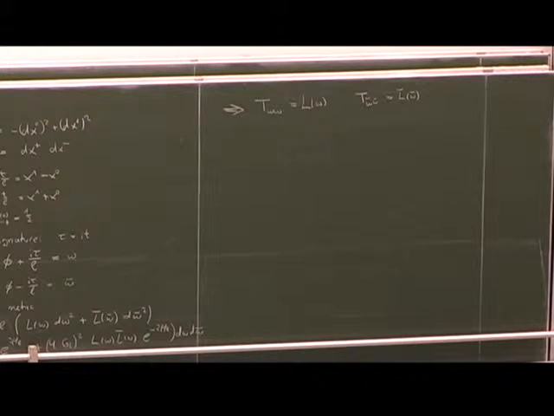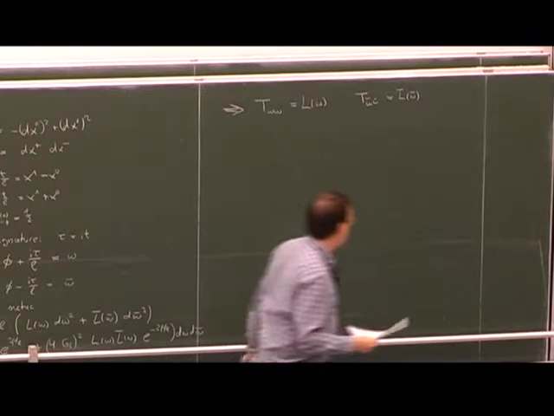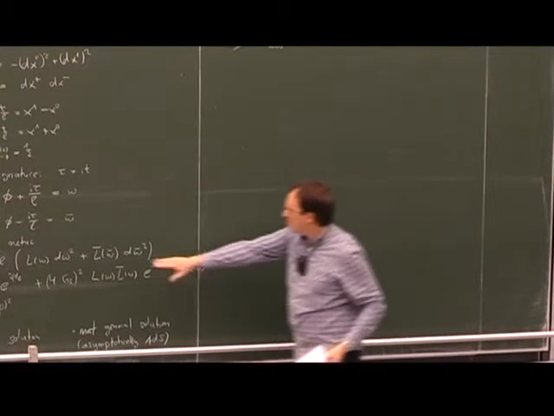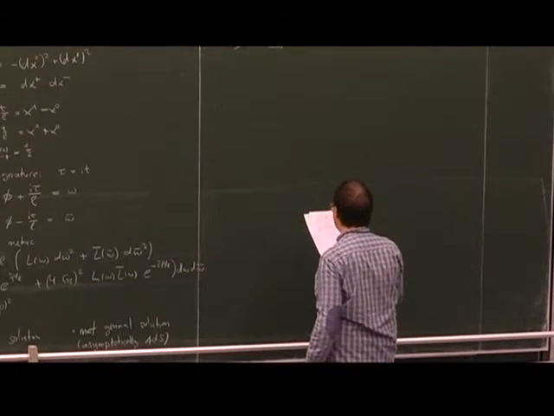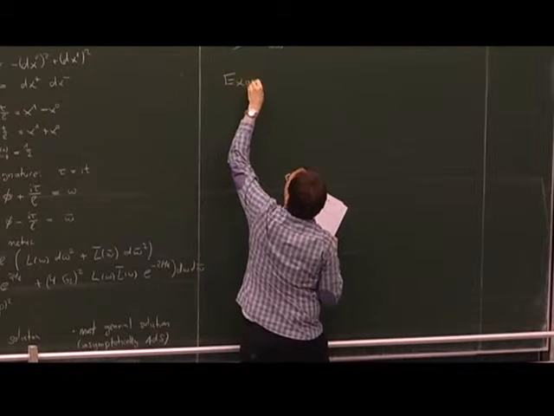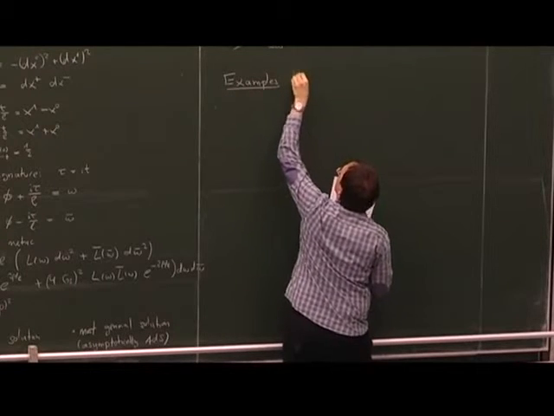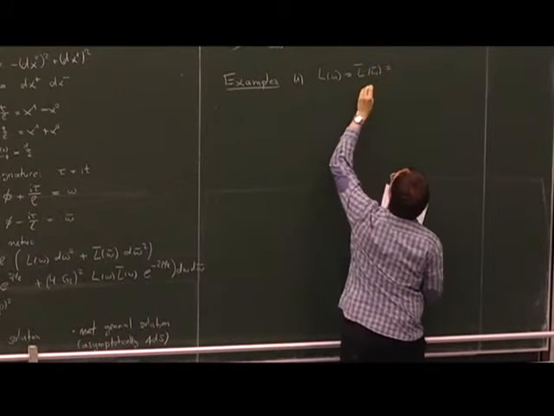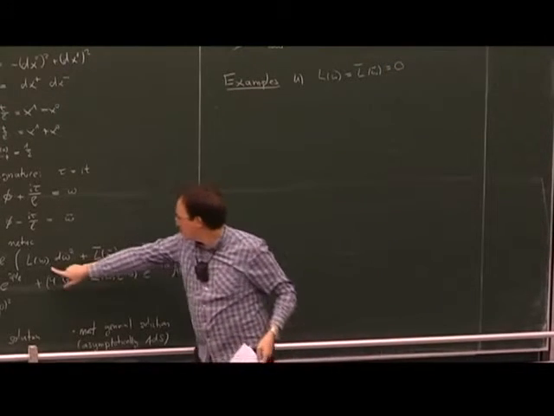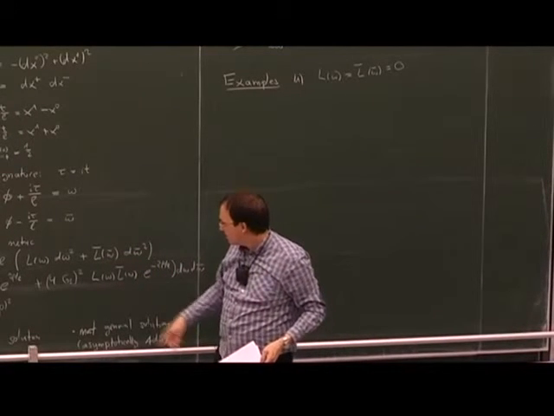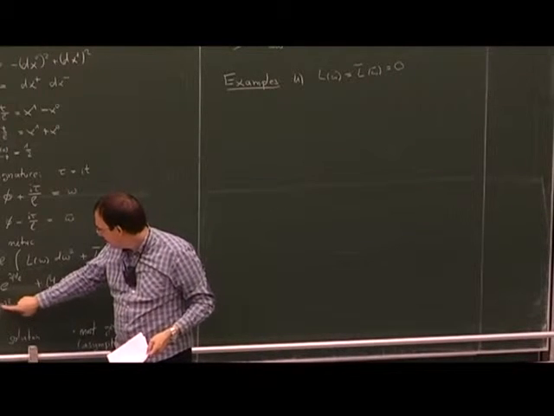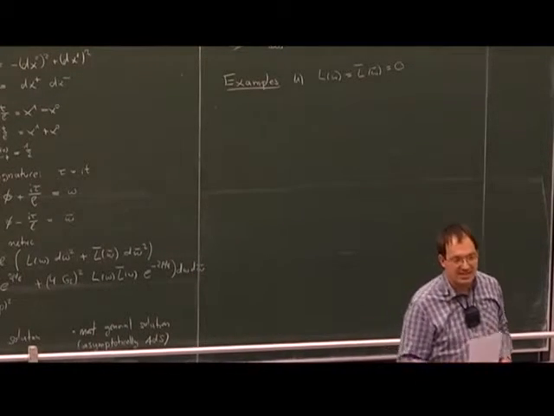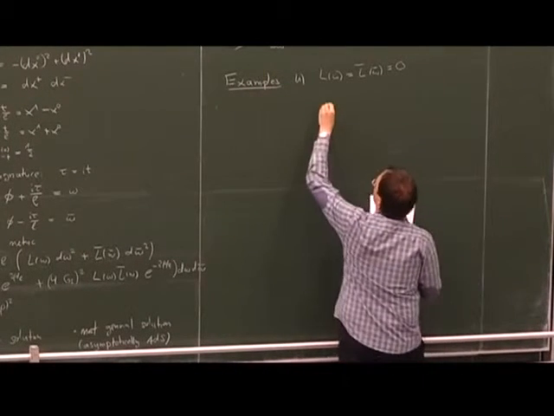Good. So now let's discuss some of these three-dimensional metrics. Let's discuss some examples. Sorry, it's now a bit inconvenient, but okay. So here, this is the metric, and we can choose any function you'd like. So the first one is, let's put both of them to be 0. So let's say L of W and L bar of W bar should be 0. Okay, so if it's 0, then this term drops out, this term drops out, this term drops out. The only thing which survives is basically an L squared d rho squared plus an L squared e to the 2 rho divided by L dw dw bar. And you can now rewrite this if you don't immediately recognize this. So this is just AdS3 in the Poincaré patch.